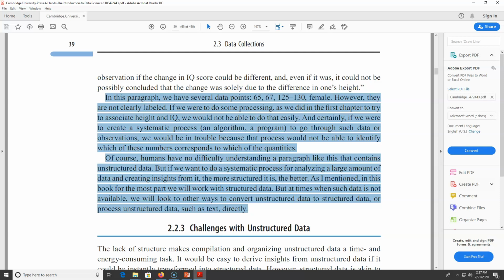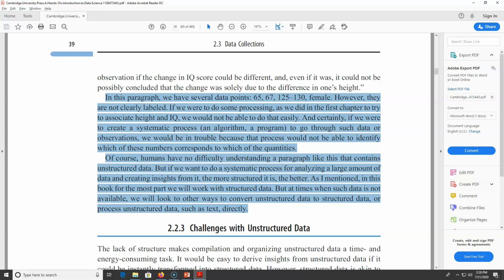Definitely a human can read it and somehow interpret and understand it, but it is very difficult for machines to understand it. That is why previously organizations ignored unstructured data for data mining or analytics.